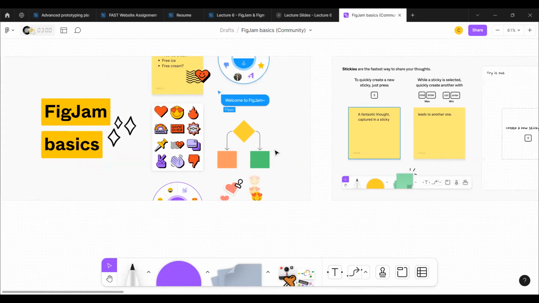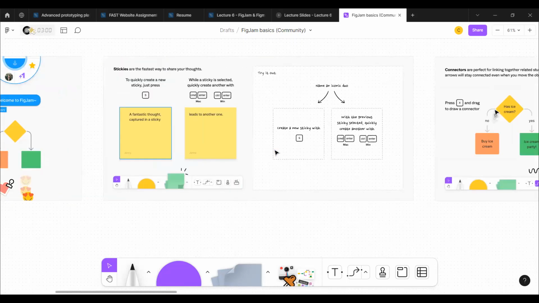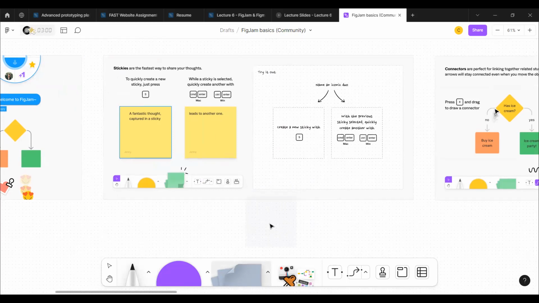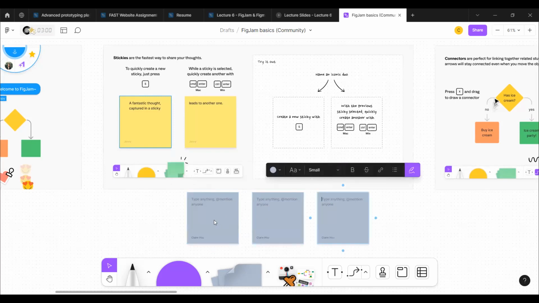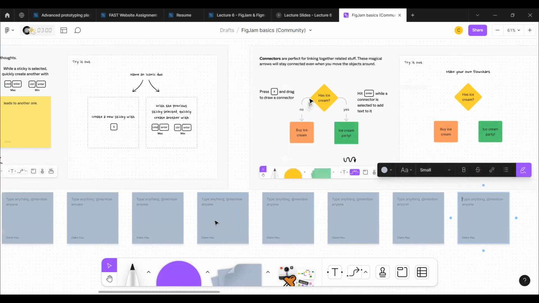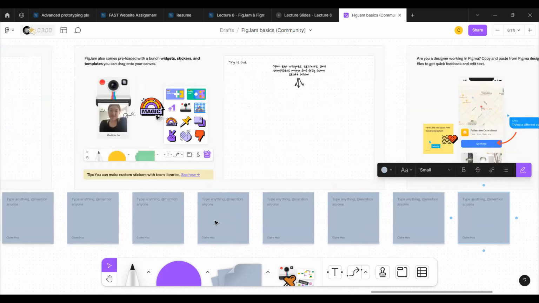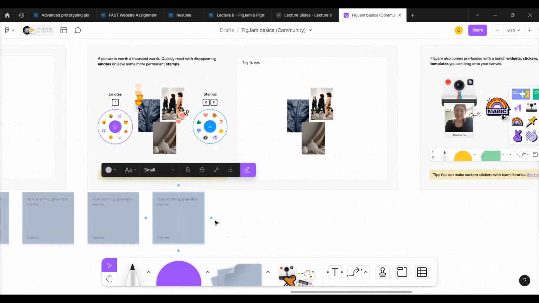So basically, this is just a basic overview of like a live demo of the stuff I went over. So the first thing we're gonna go over is gonna be sticky notes. I personally really like these. If you just click S on your keyboard, you're gonna see this little gray square. And if you click anywhere on the screen, your sticky note is going to appear. And then if you have a Mac, you're gonna do Command Enter, or if you have a Windows like me, you can do Control Enter, and then it's gonna automatically create another post-it like in a line, and you can keep going and you can press and hold and it'll go forever. But yeah, very handy.